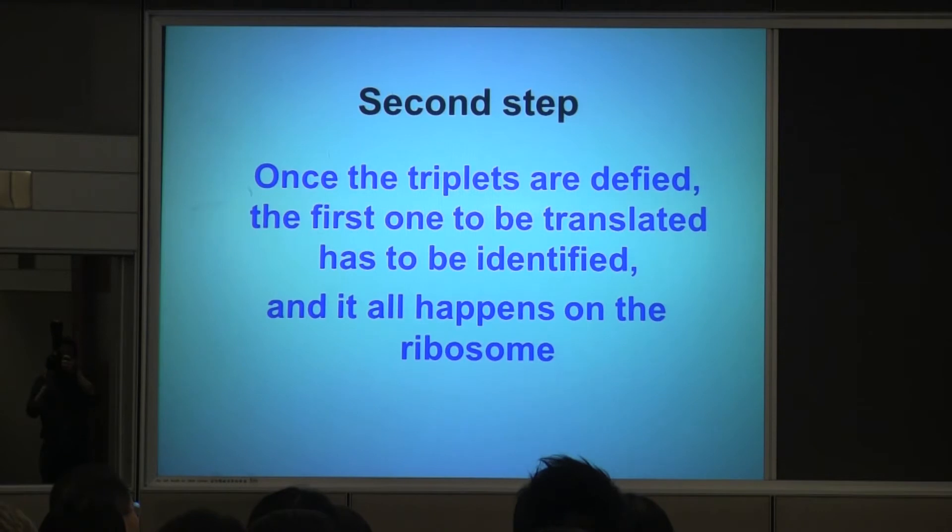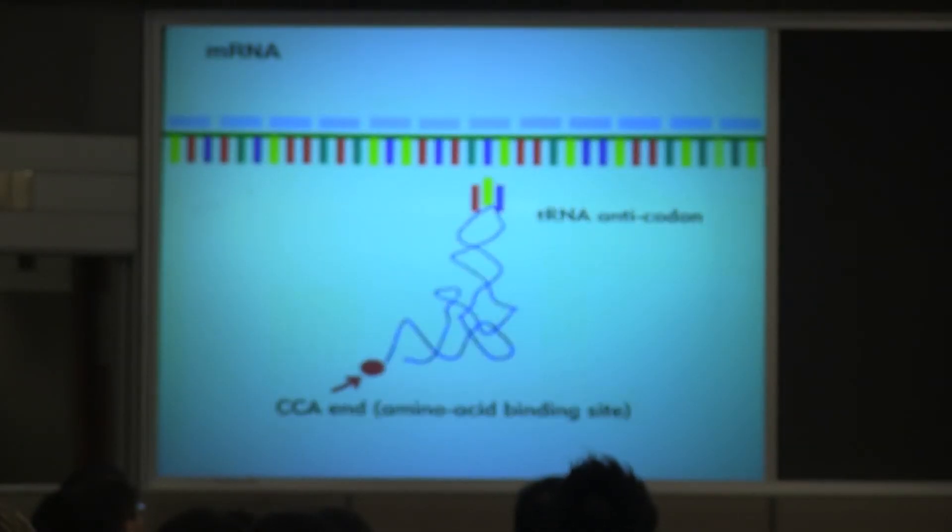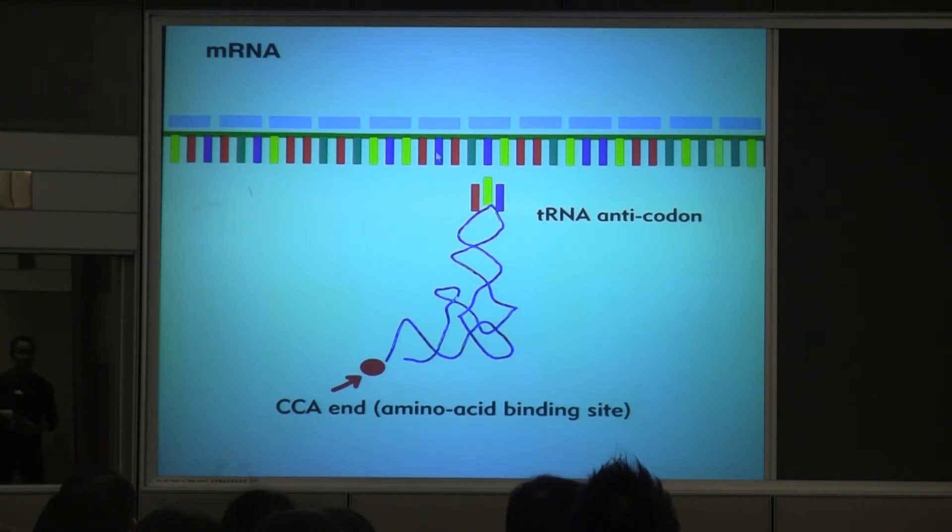It knows to identify the triplets. Once the triplets are already known — shown here each as a blue-purple rectangle — the ribosome must find where to start, which is the first one. There are signs and symbols on the messenger, and the ribosome has to find them. And it finds. Once it associates correctly, the first tRNA can come and make a codon-anticodon interaction. The triplet is called a codon, this is the anticodon, and it makes the same type of base pairs. The cognate amino acid is here.